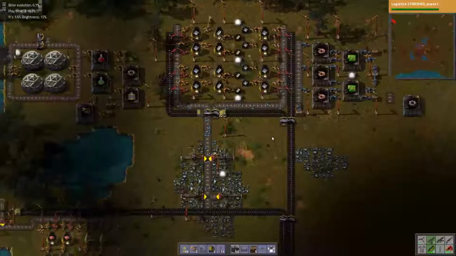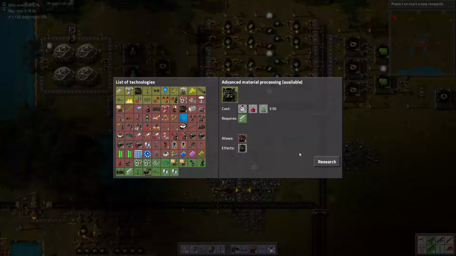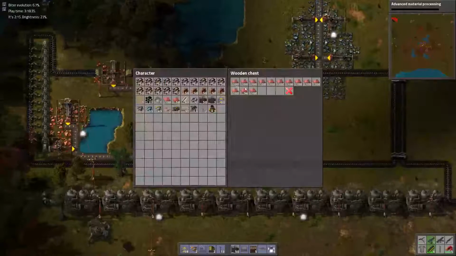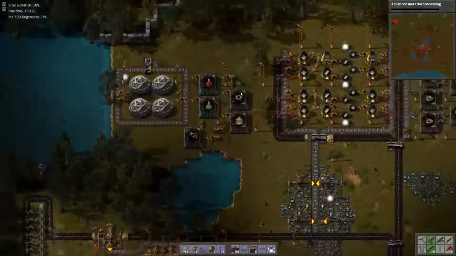Alright, what do we need next? Logistics 2 is done, which is nice. Steel processing? Yeah, advanced materials. So we need 50. Alright, well, we know this recipe by now. So we need 50 of this, so give me a stack, so I can put half of that in. That'll be this part of the red.